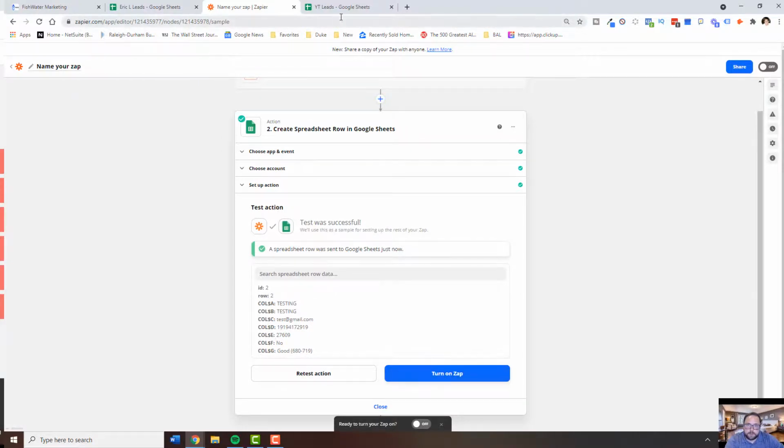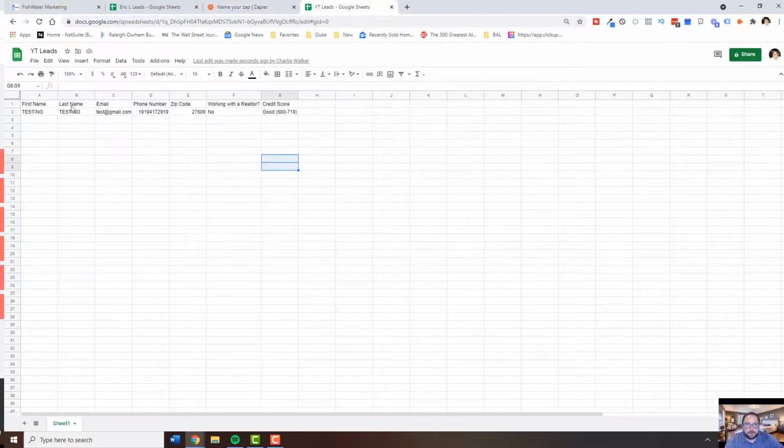Now let's go check on the spreadsheet. Wow, look at that. That just automatically appeared like absolute magic, like you are a magician. And as you're generating all of your leads, this spreadsheet is going to update and it's going to be awesome. This is something you can share with your clients so they can have real-time information. And what I like to do, if I'm not using a call center for mortgage, is have them let me know, like, hey, did you get in touch with this person? What is the status of this?